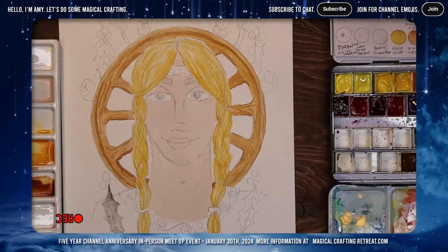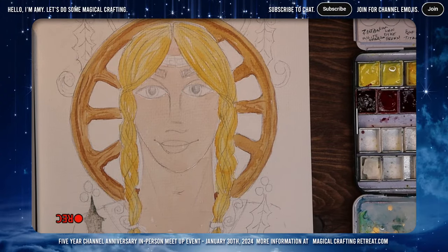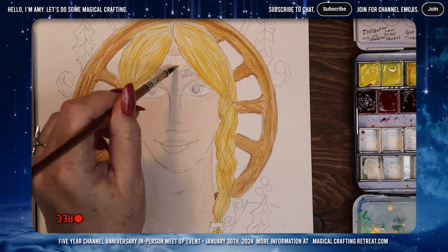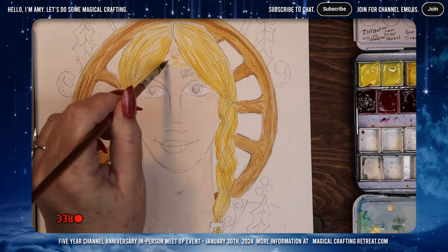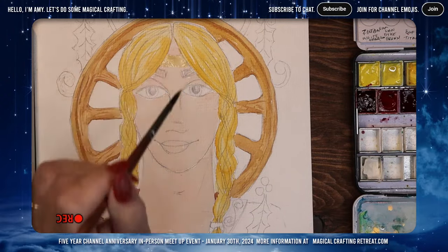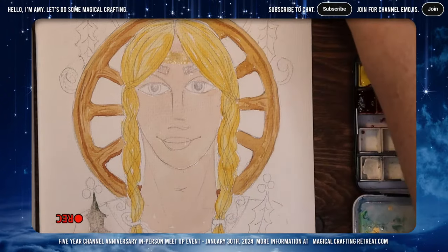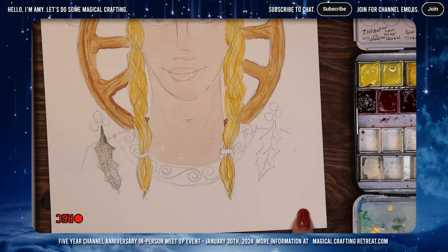Get a little closer in here so we can see a little bit of detail. Oh, it looks so cool. You can't even see it. Well, when it dries, I'll show it to you. But I'm going to also do the neck of her gown with the gold. It looks super shiny to me, but in the camera, not so much. So I'm gonna do her little hair ties with gold.